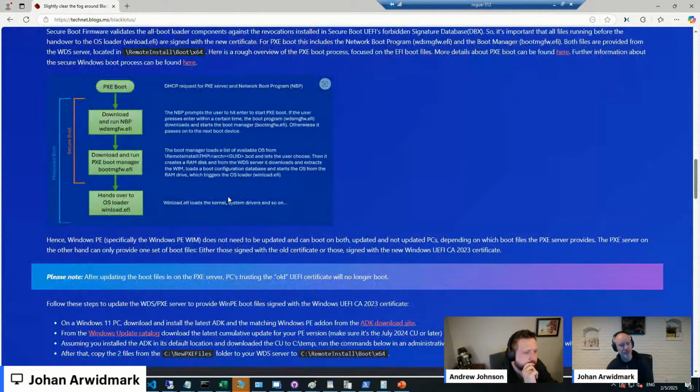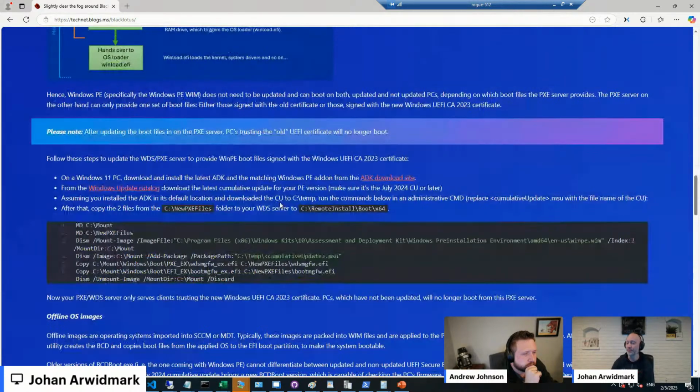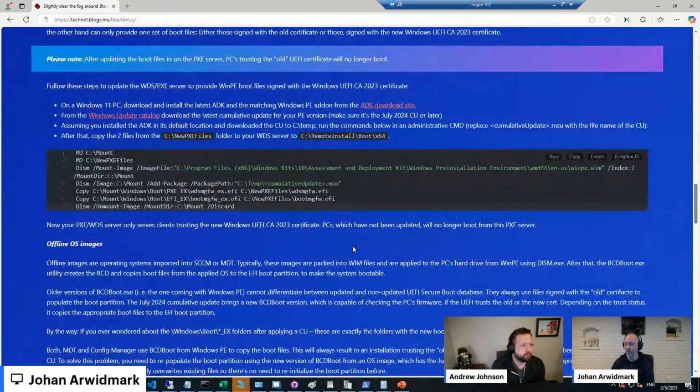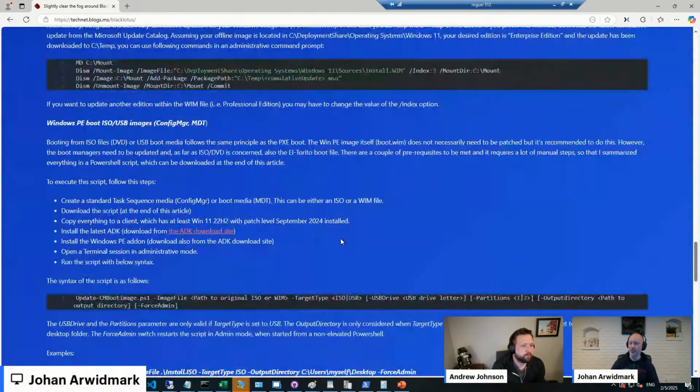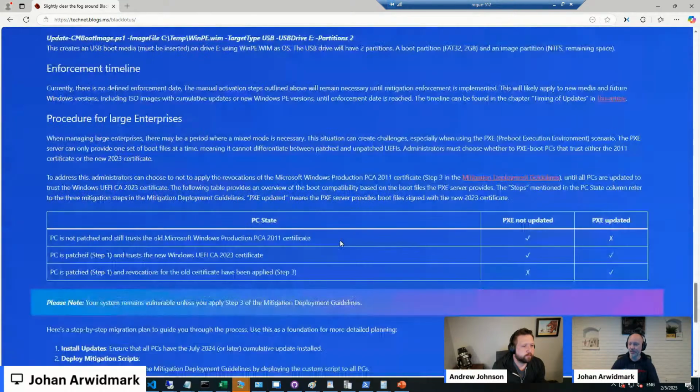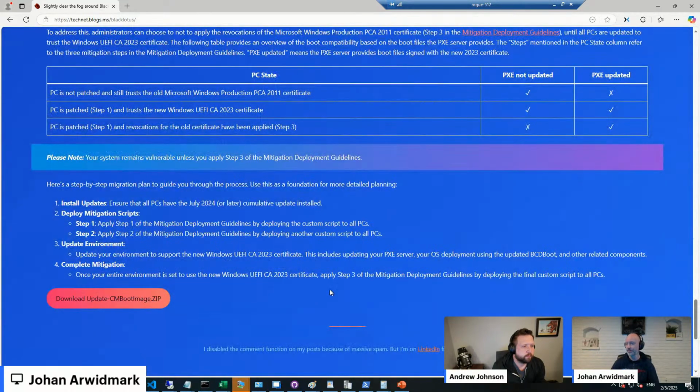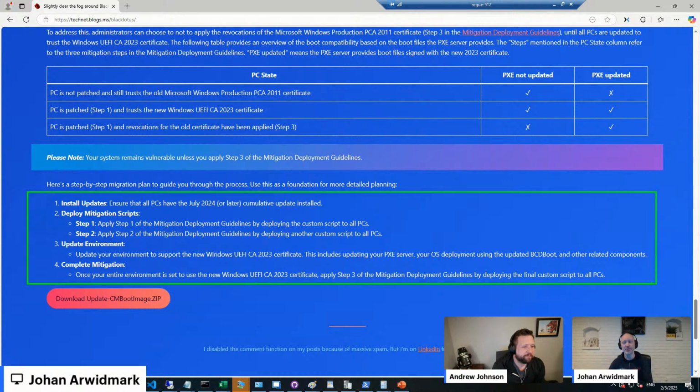Like if you have a ConfigMgr PXE server, what do you need to do to have that support these new UEFI loaders or EFI files, and also gives some warnings that basically make sure you do this in a very specific order. So I highly recommend reading this blog post. Very well written. And the best part that I've seen all day or all year, or last year for that matter, was the last 4 steps here. What you need to do in order for things. And this was the most interesting part to me.